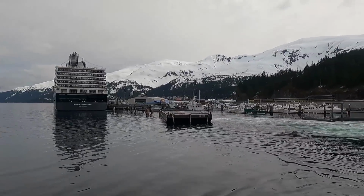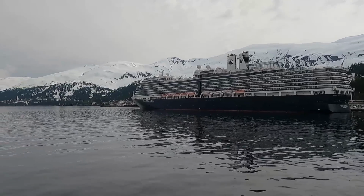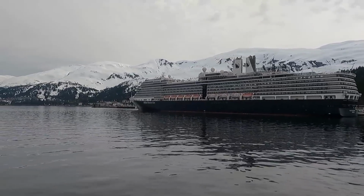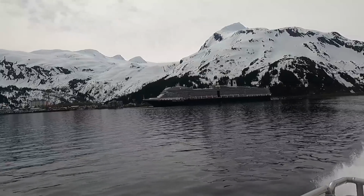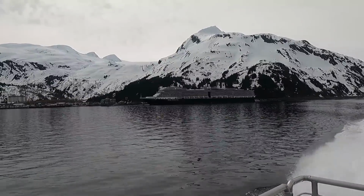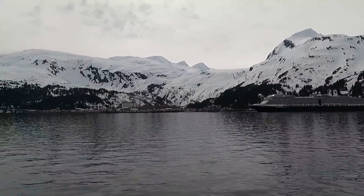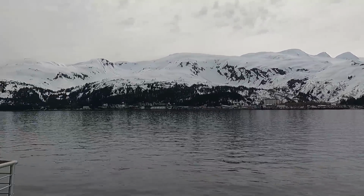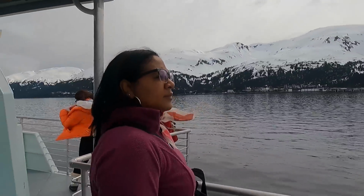Now, for the cruise portion, we paid just over $400 for the 5-hour cruise, which did include lunch as well as unlimited water and coffee. Now, there is also a bar and a snack bar on board if you want to buy other drinks or snacks along the way. About an hour into the cruise, you will be served lunch, which is your choice between vegetarian chili or salmon chowder. You do get also some crackers with that, as well as a dessert. You make your choice of meal when you purchase your ticket.